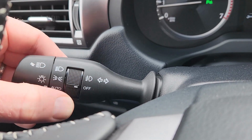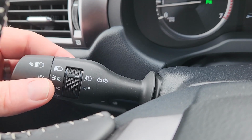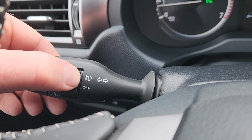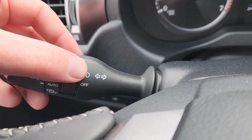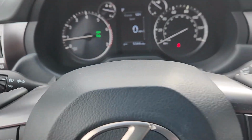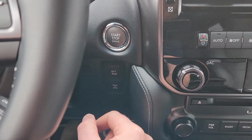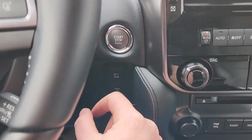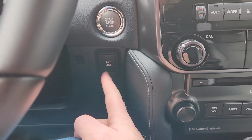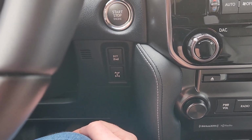This middle thing twists. Now, it only has this knob in the front, but the dial itself is in the back, so you can squeeze it and twist like that. And that is obviously the fog lamps. Now, over here, start stop button right there. You push the brake to start this. You can push it at any time to shut it off. Down here you can see the ECT and the center differential lock.